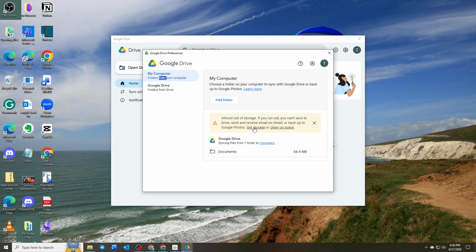Similarly, updates made in your Drive can reflect back onto your computer when syncing is active. If you ever decide you no longer want that folder to sync, you can return to the Preferences menu and remove it at any time. This setup is a great way to keep your files secure, organized, and easy to access wherever you are.